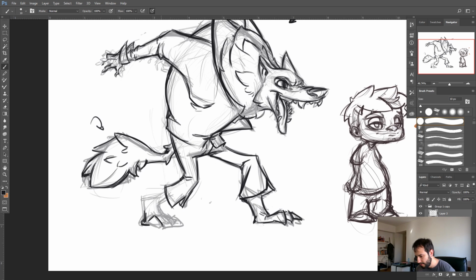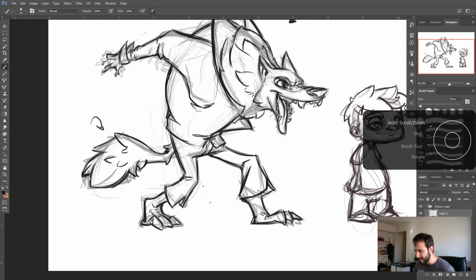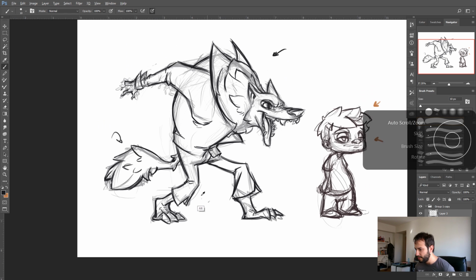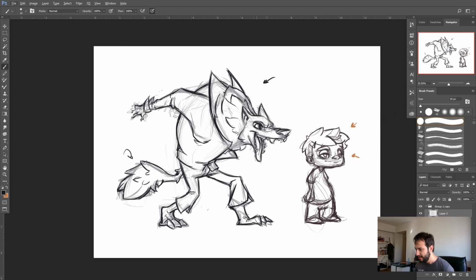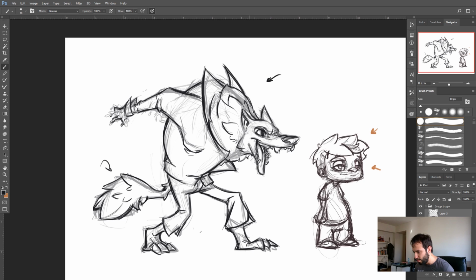But I think the most important thing that I was missing in the previous design of the wolf is that I wasn't thinking as volumetrically as I should have. I wasn't thinking of everything in 3D, but sometimes just using shorthand for legs or paws or whatever, and I wasn't thinking in volume. I think that really made a difference, because the kid's design is really volumetric and the wolf just wasn't.